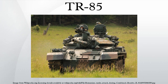Aiming. The TR-85M1 is equipped with a locally made Ciclop M ballistic fire control computer, a third-generation FCS and an improvement of the previous, second-generation, Ciclop FCS. According to the manual of the Ciclop M fire control system, the ballistic solution generated ensures a hit percentage greater than 95% for a target under 2,000 meters and greater than 75% for a target between 2,000 and 3,000 meters.